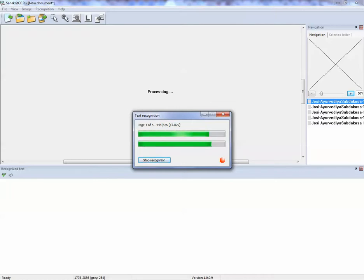It was scanned as a color image. It should have been scanned as a grayscale image with 450 or 600 dpi. Then it wouldn't be hard to recognize 95-97% of the text correctly. You see, it's slow. It's slow not because the image is big or there are many letters. No, there are many files with many letters, many pages with many words. The file format is not very good.